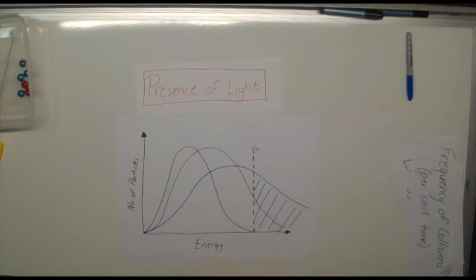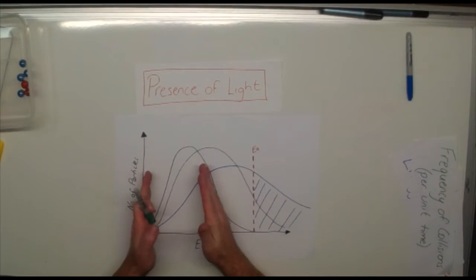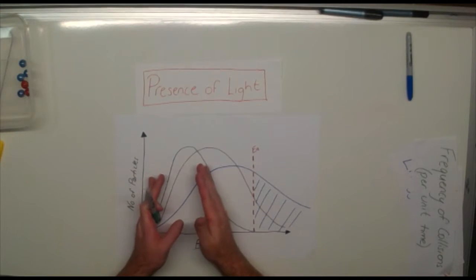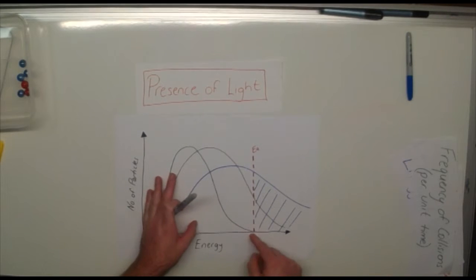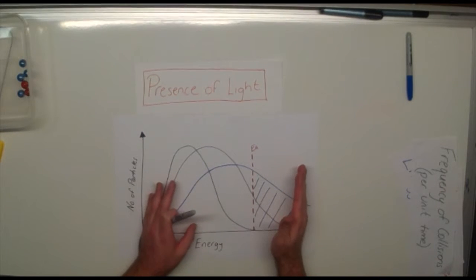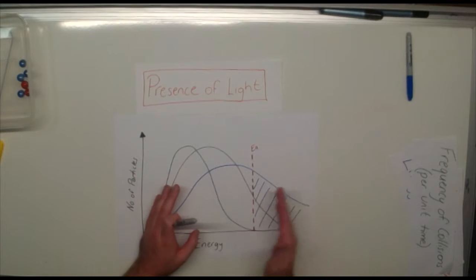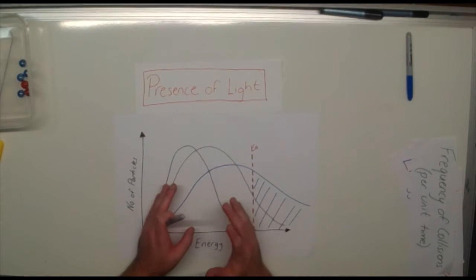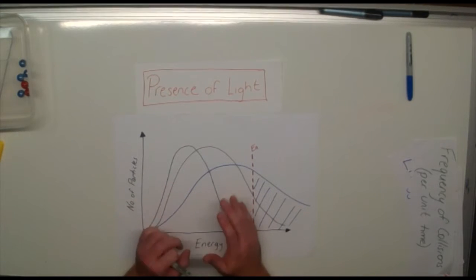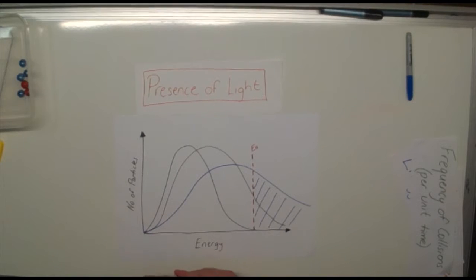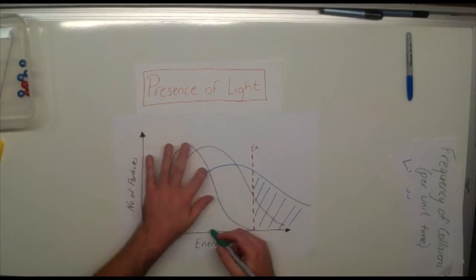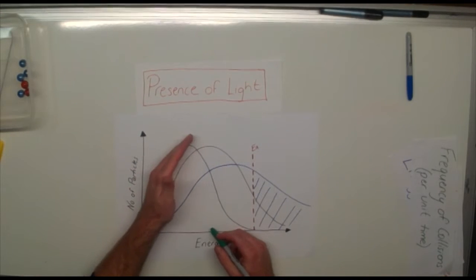Okay? So what we're doing is we're removing the energy of the particles, so they would slow down. None of them in this case would have energy greater than or equal to the activation energy. So that would therefore mean that we're not having successful collisions with the minimum energy required, so the rate of reaction is greatly decreased. So that could be for a decrease in temperature, it could be removing light as well.